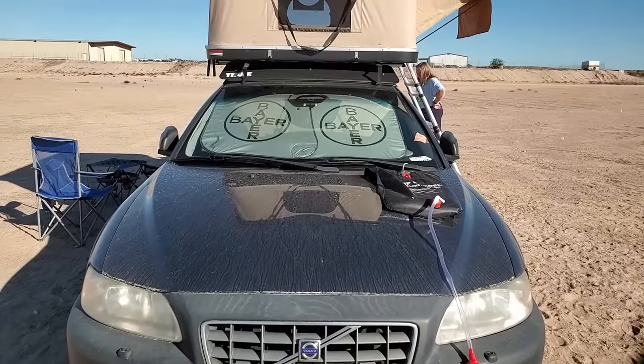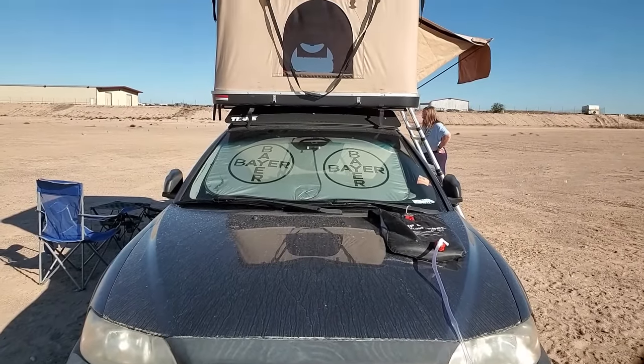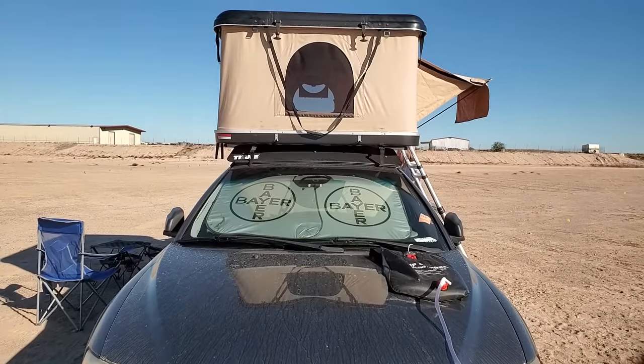So how long have you been camping out of the rooftop tent? About three or four months. So that's enough to know a pretty good idea of whether you like it or not. And what's your verdict so far? I love it. I do sleep in the car when I travel, but when I'm situated like this, it takes me less than a minute to pop it up and I could fall asleep very quickly.